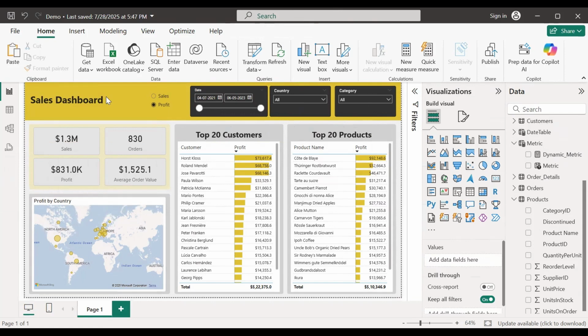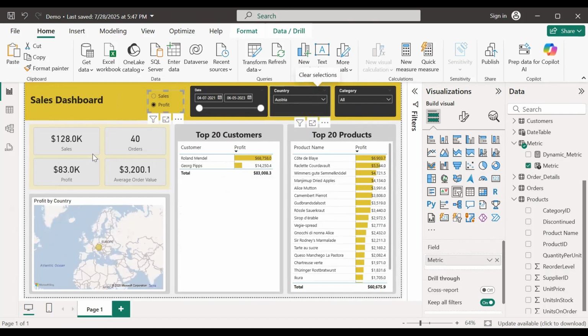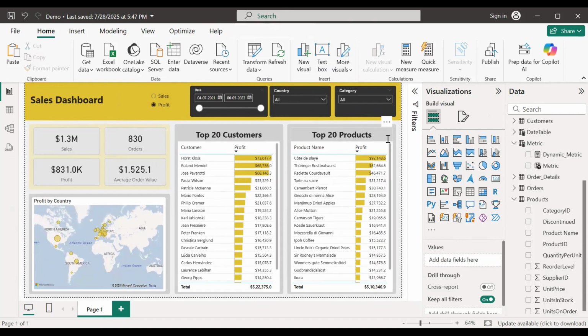All right, so now we have got our dashboard created properly. We have got all these visuals, this dynamic parameter to select between sales and profit, and all these slicers to filter the data for any country, category, all those kinds of results. This is a fully interactive dashboard, and we can even change the page name to Sales Dashboard, and we are fully done.